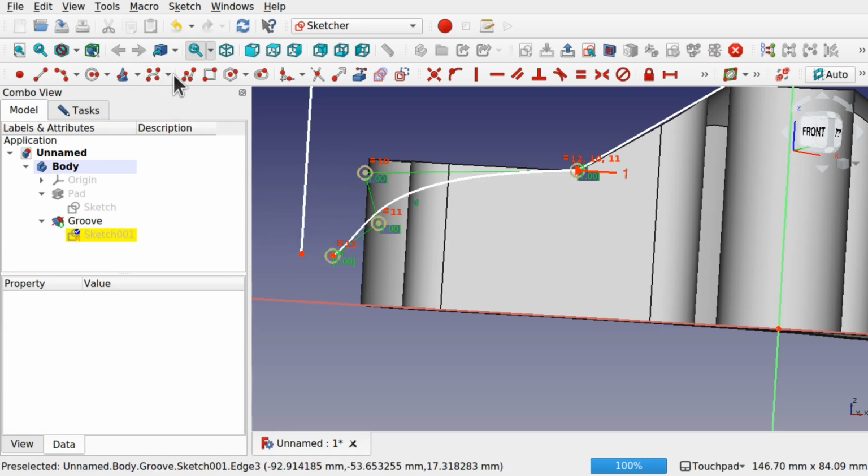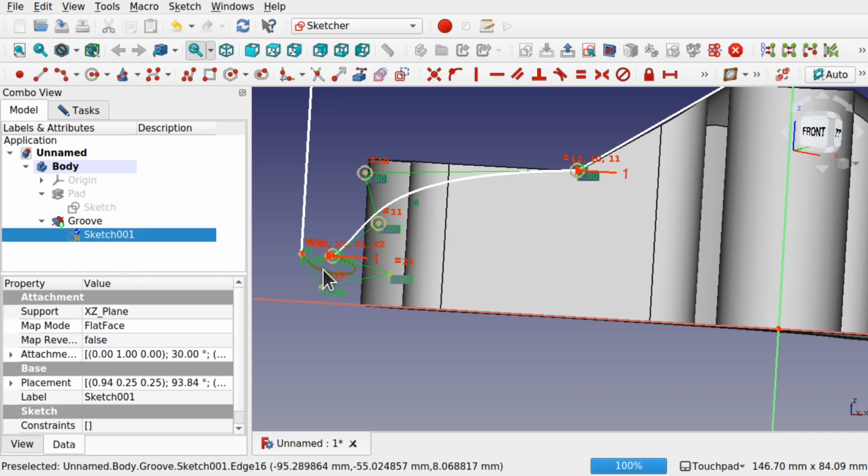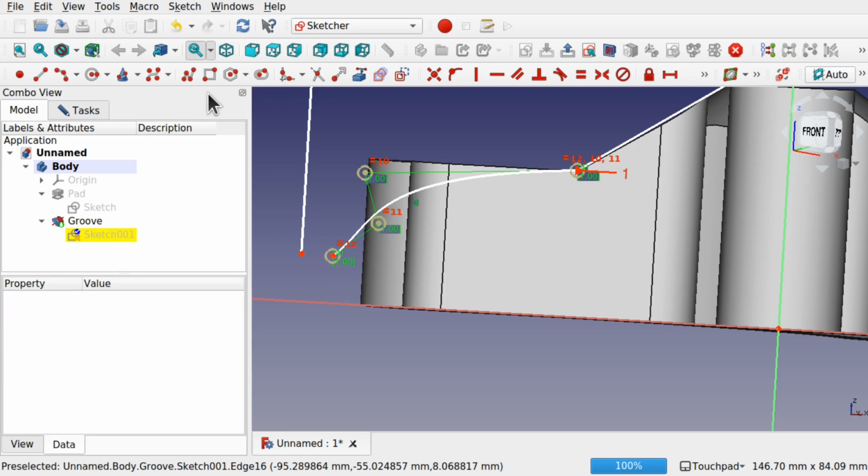And we're going to use the B-spline again. Click on that point, come round and back in and back out, and click, hit escape. So we get this curve here. Hit escape again so I can manipulate these points. Matter of fact, let's get rid of that B-spline and instead use a polyline. This will be easier. And we'll come in like so and just do that.